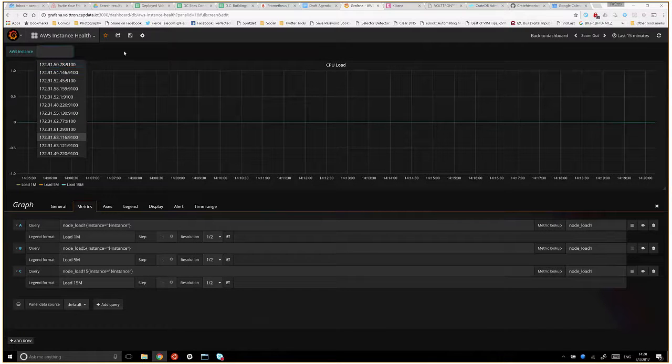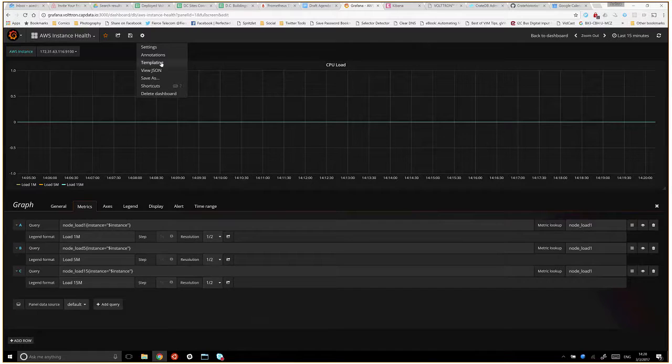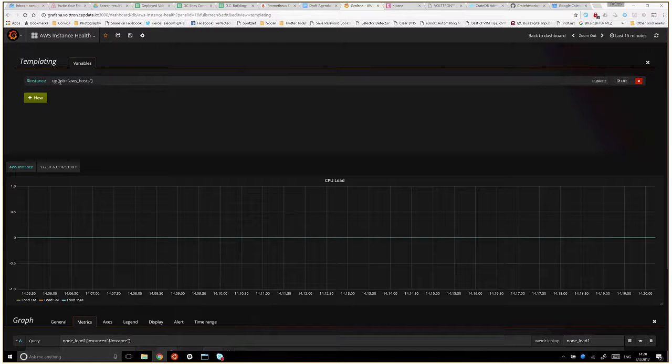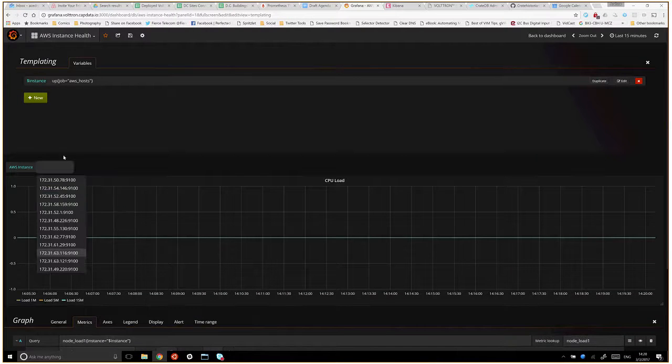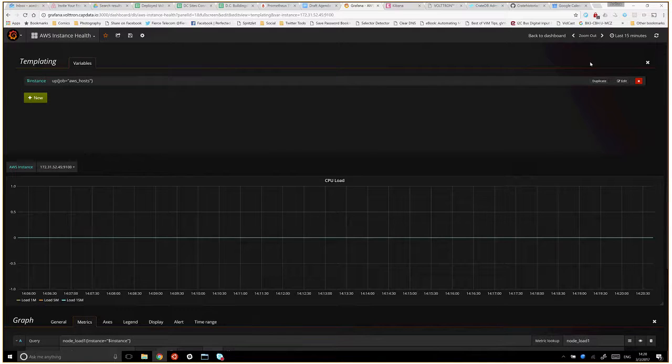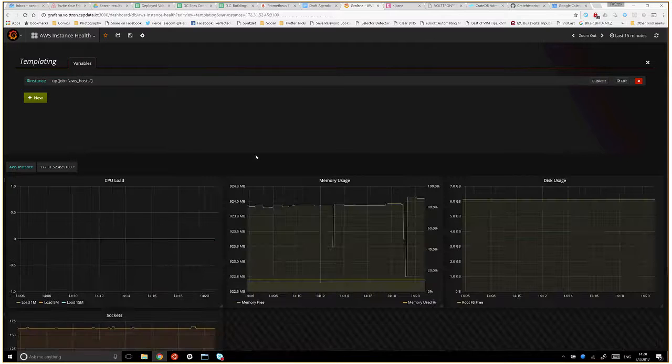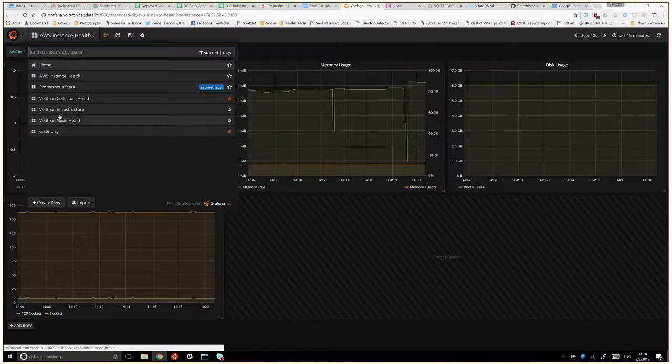And then this is a template tag, so I'll show you real quick how templating works here. This just gets the list of hosts in my AWS that have been configured for metric scraping, and that becomes this $instance, which is a template tag I can use throughout my queries, so that there's a list at the top for somebody just to click the one they want to look at, and it'll go off and run all the queries again based on that template tag. Oh, that's great. Yeah, I think that's kind of what I was looking for, right?